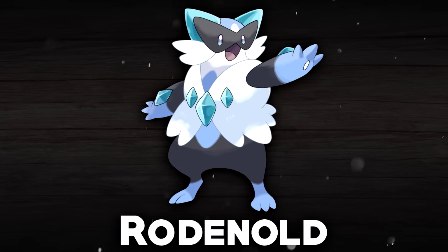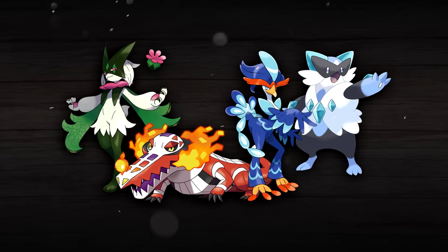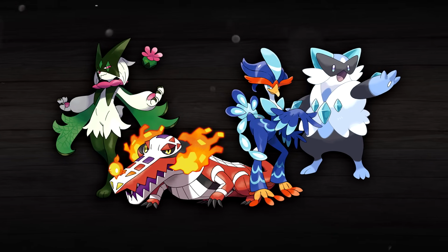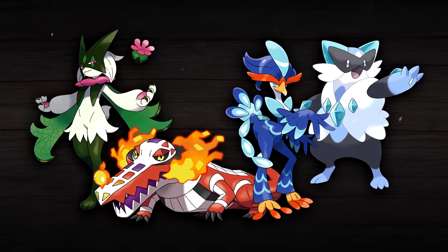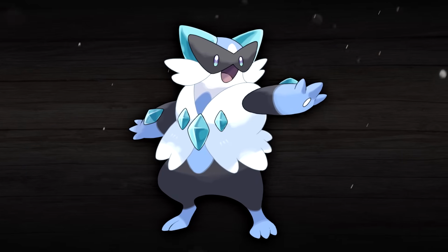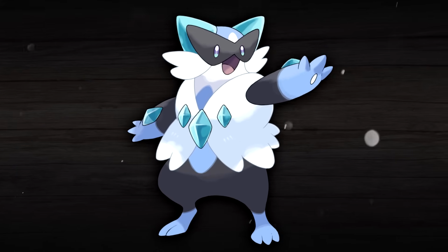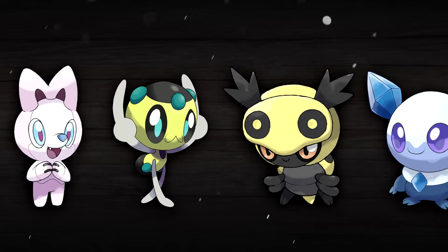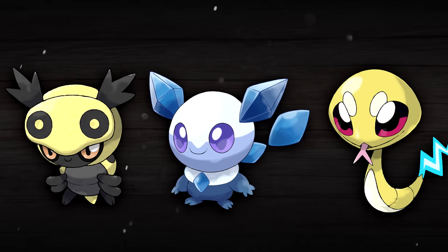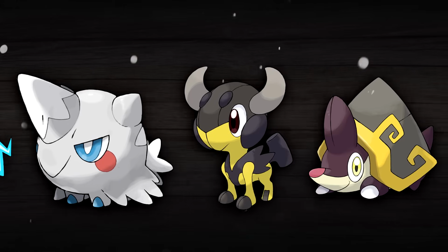So once again, this is a name that I feel like is pretty solid for this Pokemon. And honestly, if this was an actual Paldea starter Pokemon, I feel like it would fit in pretty well, and I feel like it would be a very solid choice too, so you guys are going to have to let me know if you would pick Rhodenold for your Paldea adventure in the comments below, and you're also going to have to let me know which of these final evolutions is your favorite, and which of these starters, if you had to pick between all of them, now that you know their final evolutions, would you pick to go with?